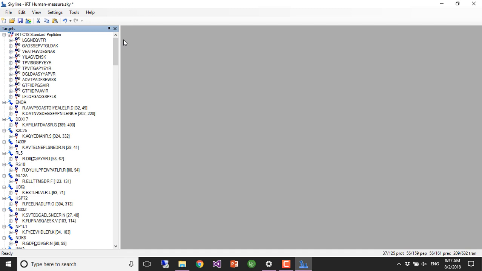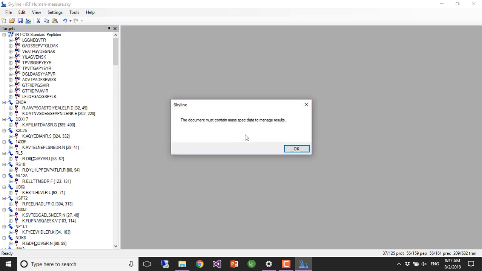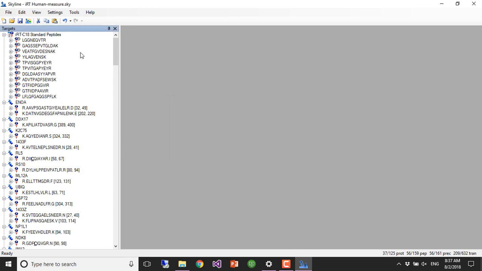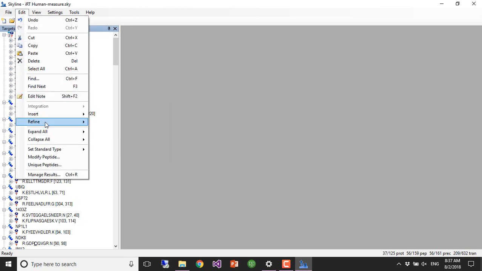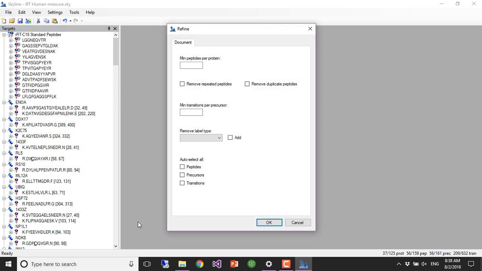What else do we want to do before we measure? We want to add back our heavies, right? So we would go edit, manage results. Oops, not manage results, sorry. Edit, refine, advanced. And then check add and choose heavy.